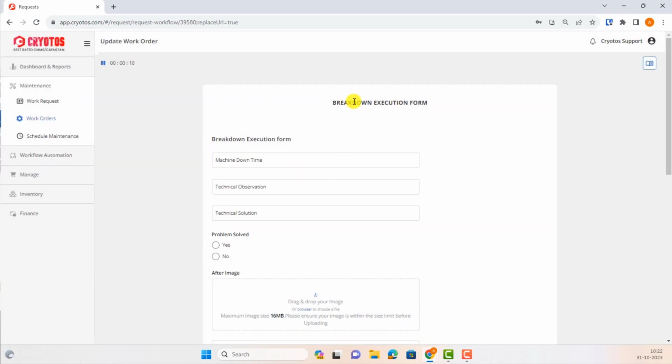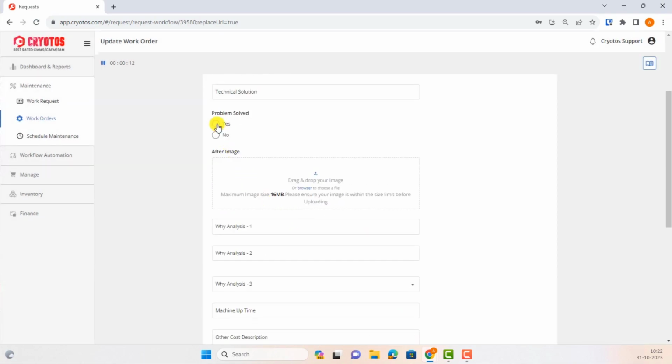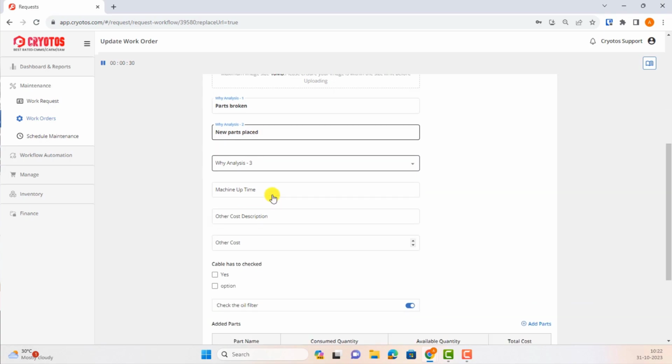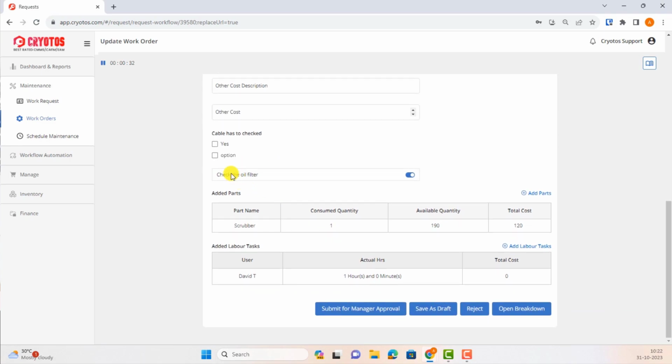So here you can mention the technician form, whether the problem is solved or not, the why-why analysis, the machine uptime, and the other details also you can add here.